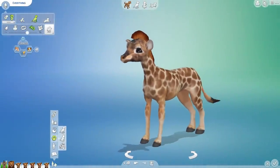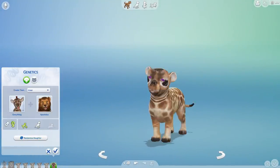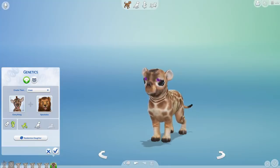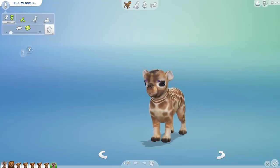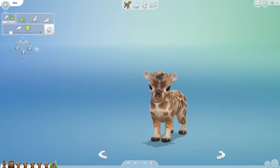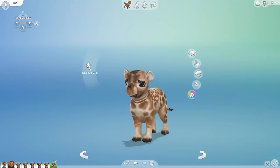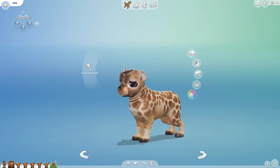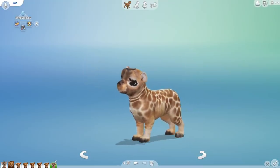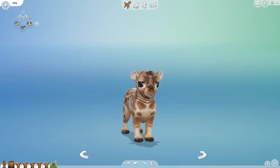Giraffe patterning! Maybe I want to take that back, but woo! And here we have Mim! Mim, welcome! We're going to change Mim's eyes to black. The trick is you're supposed to not look at those eyes open and just pretend that isn't happening — here's your little pygmy giraffe! Mim, you are playful, you are a couch potato, and you are a bit of a troublemaker. We finally have at least one little giraffe to work with, friends. Just don't look at the eyes. Keep your eyes closed, Mim!